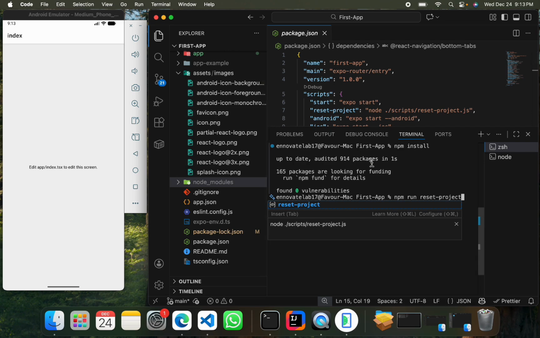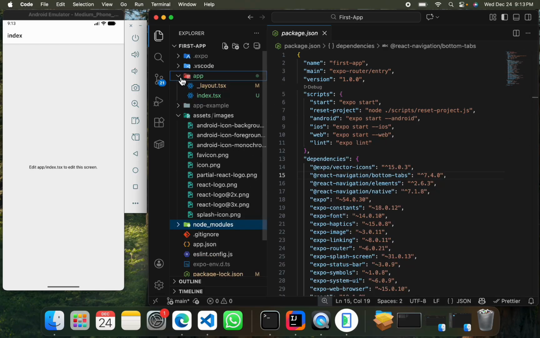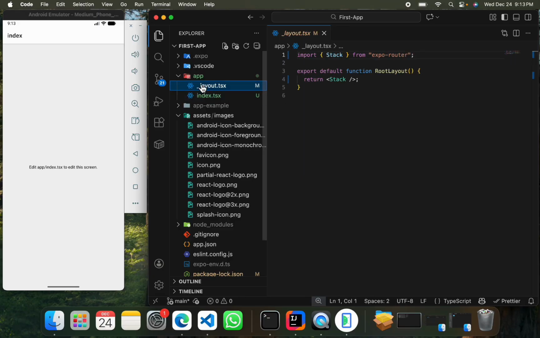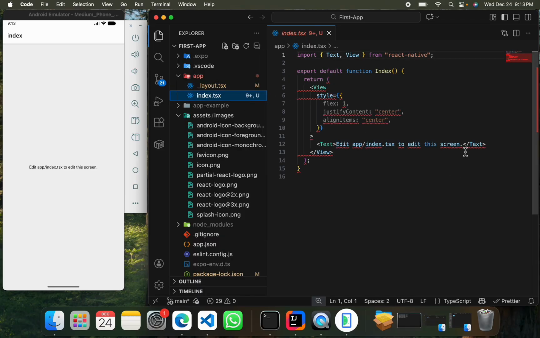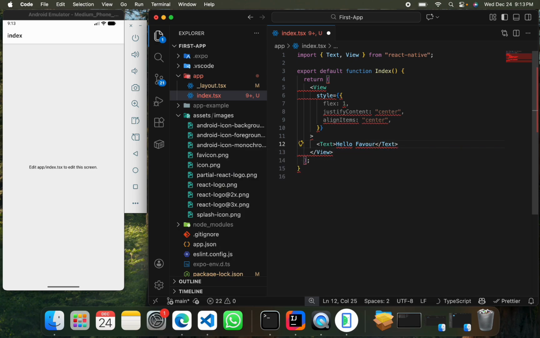So the next thing is, come to the app, come to the index, come to the layout, and the index, and clean this and write hello favor.